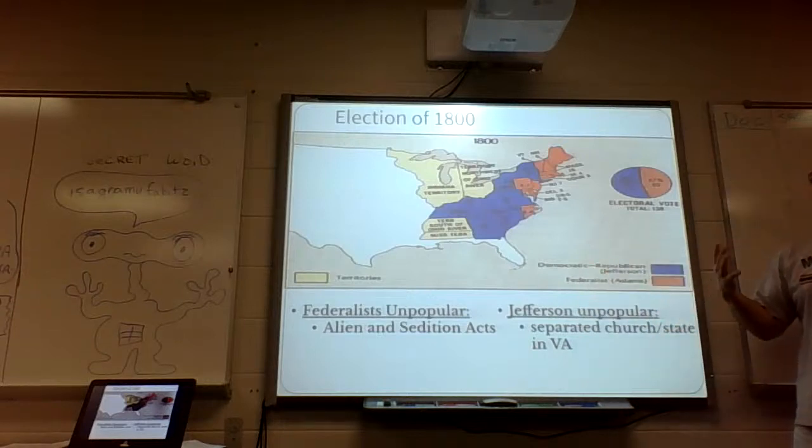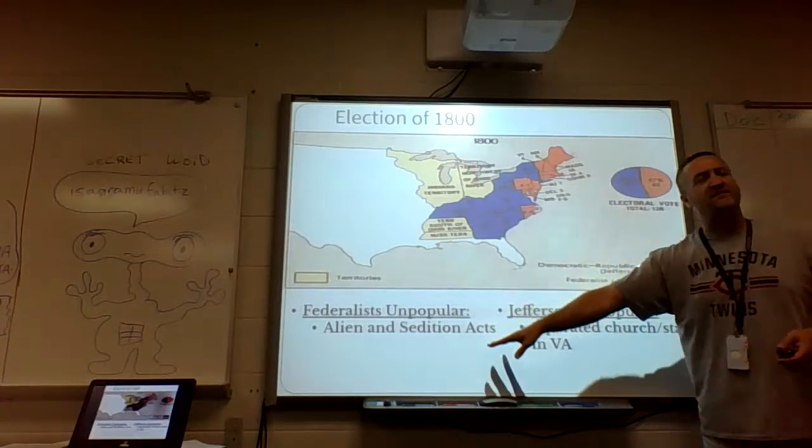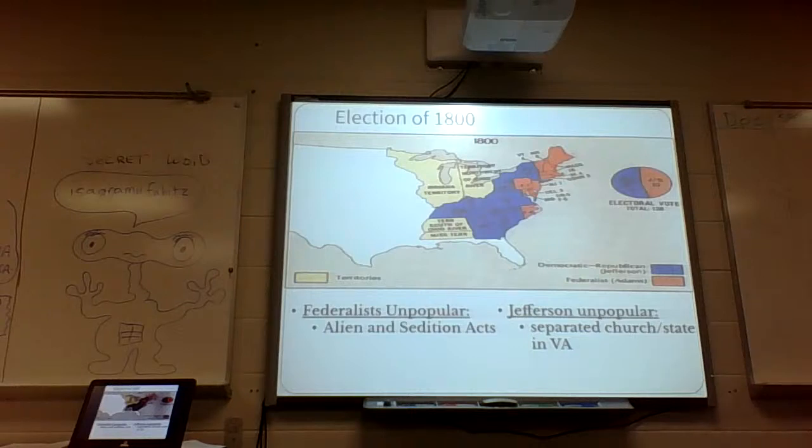Down here is why people voted for or against. People voted against the Federalists, and as a result Adams, because they didn't really like the Alien and Sedition Acts. They thought it was a limit on freedom, liberty, that sort of thing. Jefferson was also seen as not the greatest candidate because he openly advocated for separation of church and state, that religion should have no place in government, which is a fairly unusual position to take. You hear candidates all the time talking about their faith, and there's nothing wrong with that. But here you have a guy who says faith has no place in government, and yet he wins. So it's fairly impressive, in a wow, you won the election with that strategy sort of way.